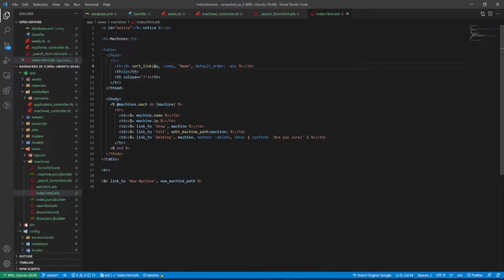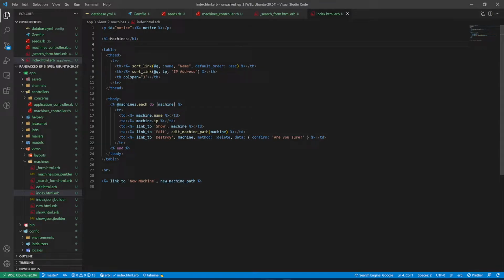Just full screen this because we're getting a little bit messy here. We'll close the parentheses, add a space. That looks good. And then for the IP, we can say sort_link @q, :ip, address, something like that. And that should work just fine.